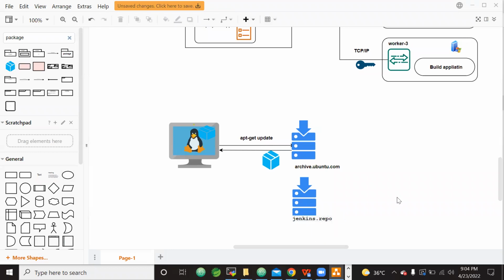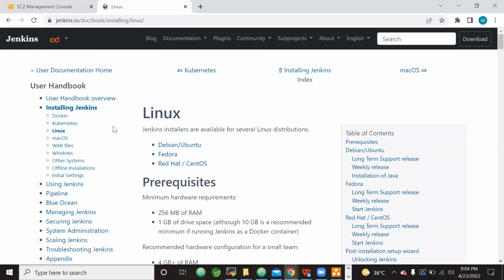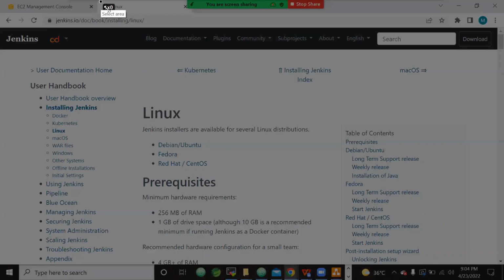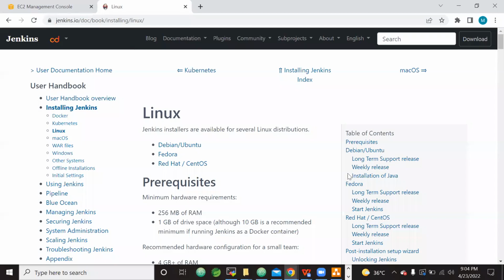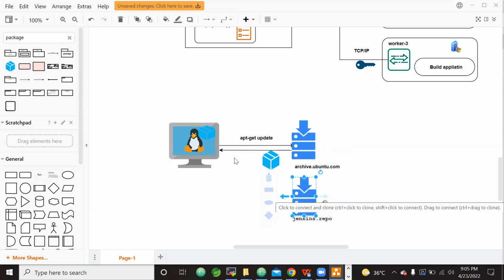Right. Now what we have to do, this is the cloud repository, jenkins.repo. Here we have the Jenkins software, isn't it? So let me copy this Jenkins software, of course. Now what we need to do, this Jenkins we need to bring to our machine. In order to do that, first our machine needs to connect to this Jenkins repository, isn't it?